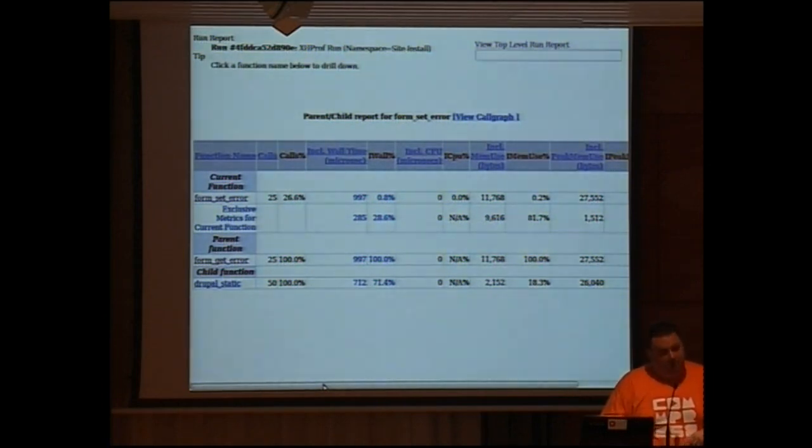Then I saw with my XHProf profiling that, for example, unpack option of views is a pain in the ass, and it was called 1,000 times. I had a lot of discussions about this, and in the end we did some more tricky views with more arguments handling. So we do need fewer views at all. So fewer displays, fewer views, and then in the end unpack options again was handleable. So this profiling by me didn't result in direct code optimization, but in site building optimization, because we could see what was running through.